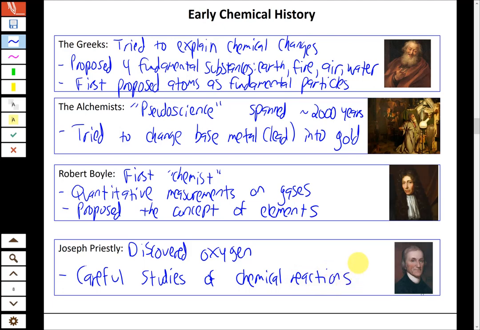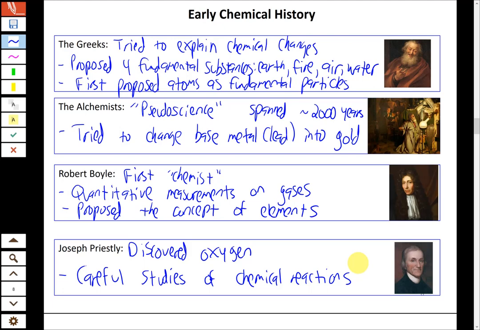So Boyle did physical measurements on gases. He measured different properties of them that we'll learn about later and quantified some of those, but he wasn't doing chemical reactions to change one gas into another. He was just measuring a gas, usually probably the air in his case. Whereas Priestley was actually doing chemical reactions of changing one substance into another and beginning to understand how that works.